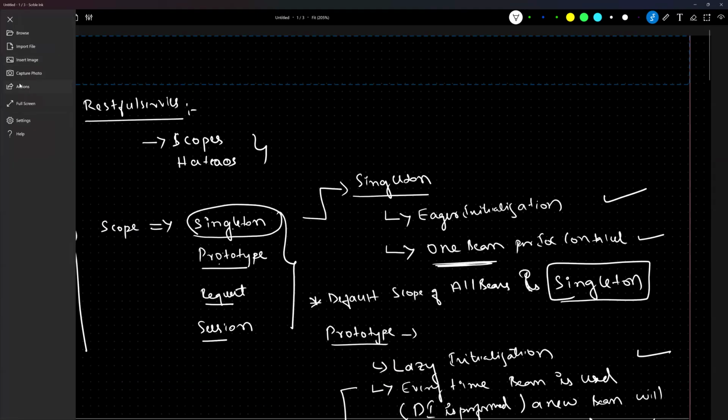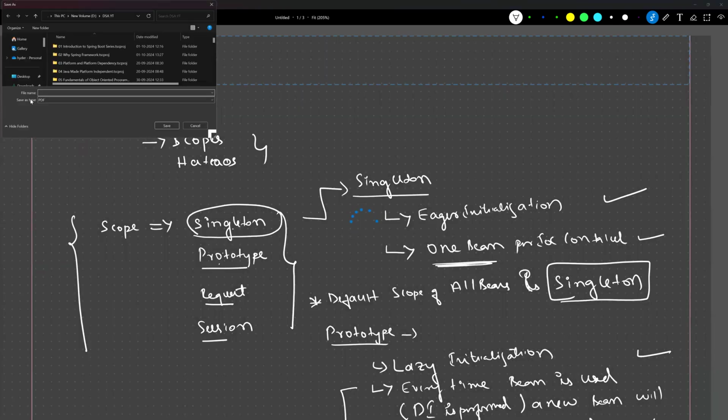Fine, guys. HTTP status codes I had to discuss, but considering the time, Monday I'll start with it, and the REST API unit testing. Monday's class, HTTP status codes followed by REST API unit testing, will be taught using mocking with Mockito. All this will be taught there. All these things we discussed here in today's class.